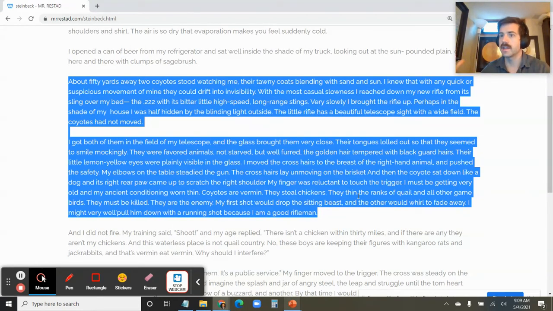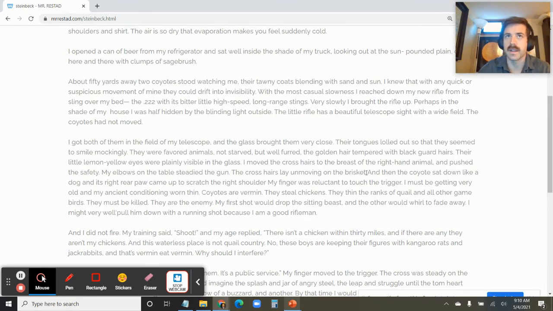So initially it's about him versus these coyotes. Like, I'm going to have to kill them and I don't want to startle them as I'm grabbing my gun. But then he starts to have second thoughts where he starts thinking about them as creatures who are just trying to get by, not necessarily the vermin that steal chickens that he's been trained to think of them as, right? So it goes from an external conflict to an internal conflict.